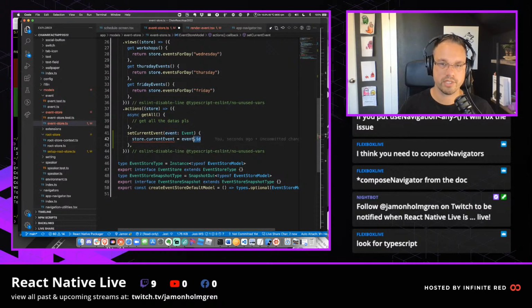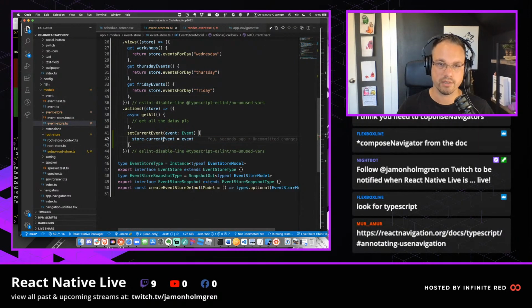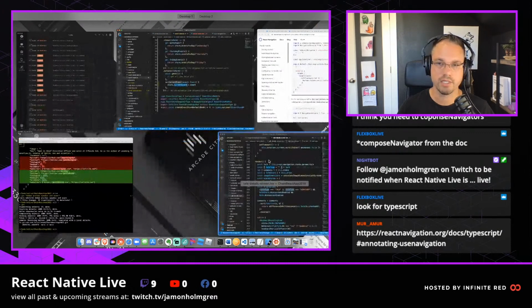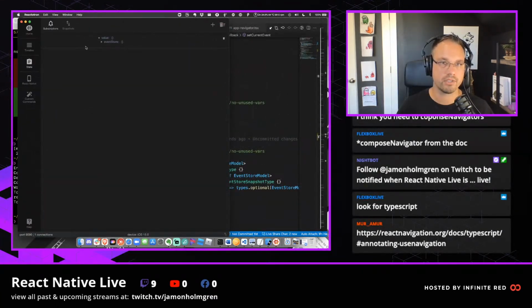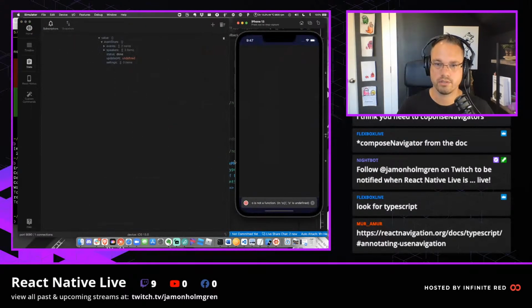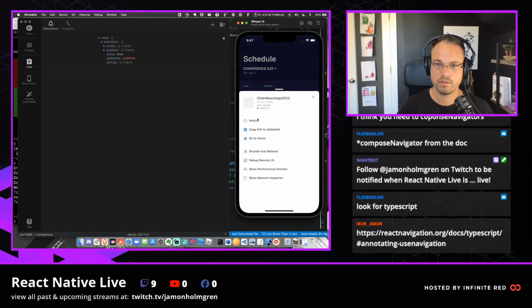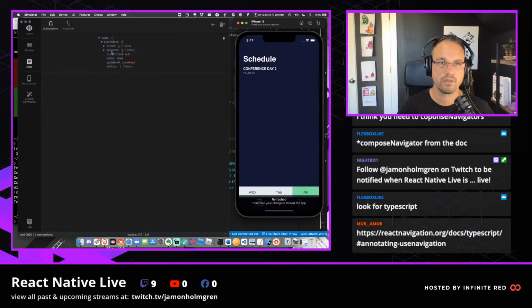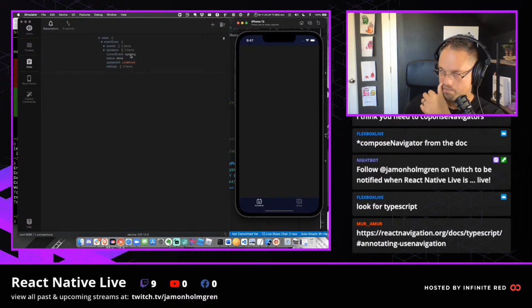What it will do is take the ID from it and just stuff that in. So it just uses the ID. And in fact, if I go here and look at the state and go to the event store, well, okay, this needs to be reloaded. There's a current event right there. So you can see the current event just shows the ID right now. See that? Even though I assigned the whole thing.